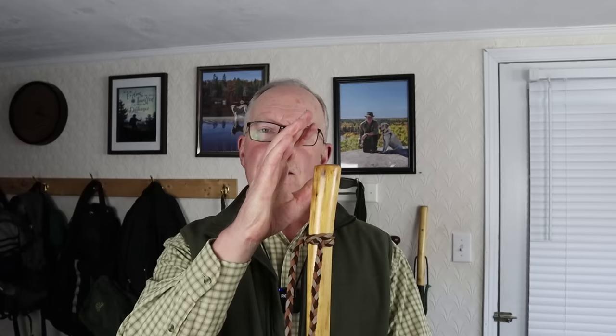The stick is useful for probing areas you can't see — checking snow depth, moving bushes aside, or finding what's beneath the surface of a pond or stream. In my hilly, rocky area it's a great assist for ascending and descending, and can help transfer weight from your legs, hips, and back to your arms and shoulders. It's also useful for shelter building as a tarp support, foraging by attaching a Y-branch to reach higher branches, defense against aggressive animals, creating a spear by attaching a knife, and even as a selfie stick with a gorilla pod.